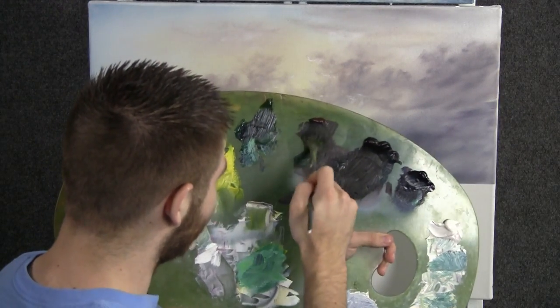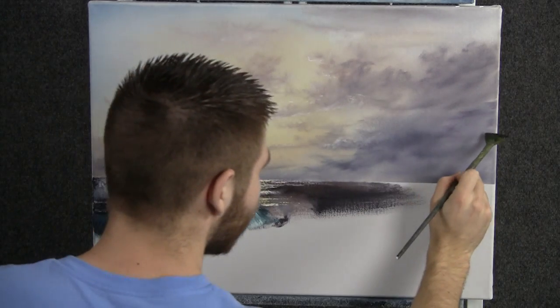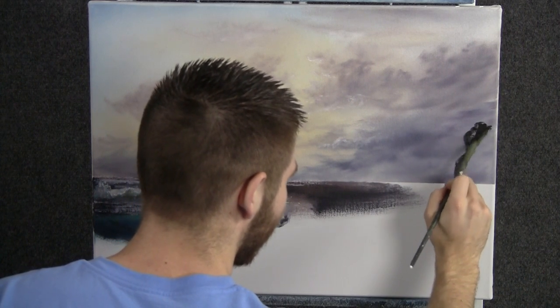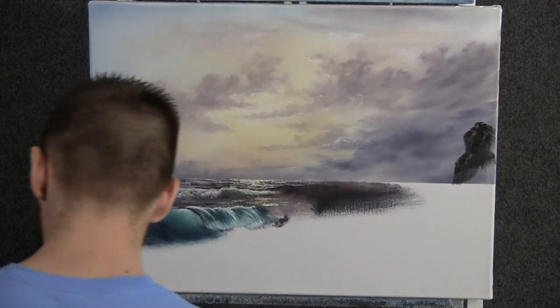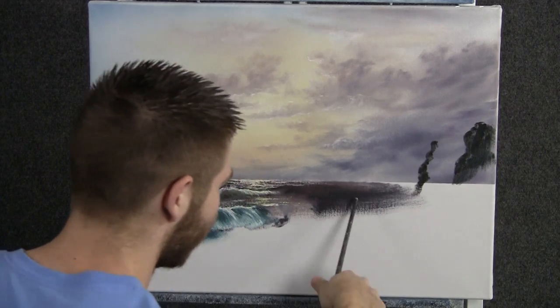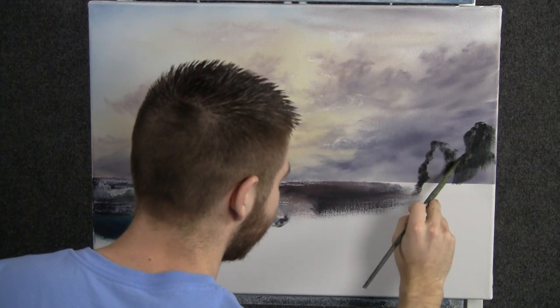Now with some black and a little bit of brown on our fan brush, we can come about right here and just start dropping in some nice background rocks. Just using the corner of that brush and pulling down. Maybe there's one there and another little guy right there. We'll have our splash go right in front of this to push him back.